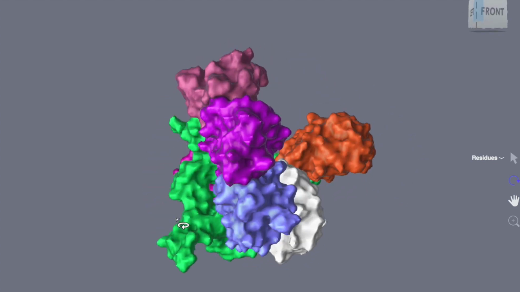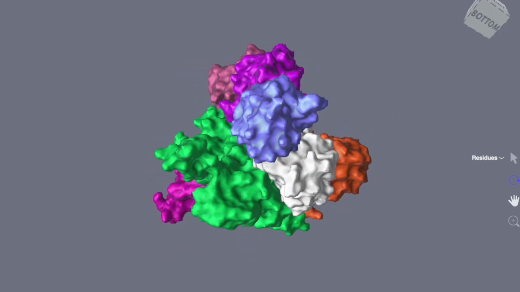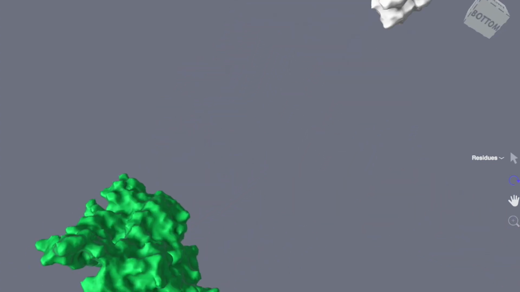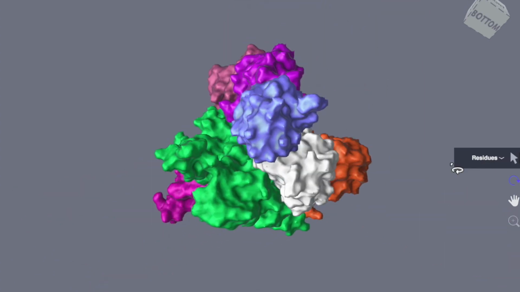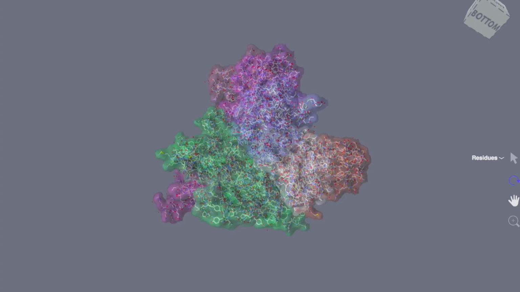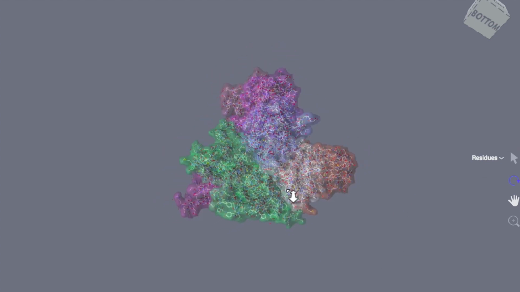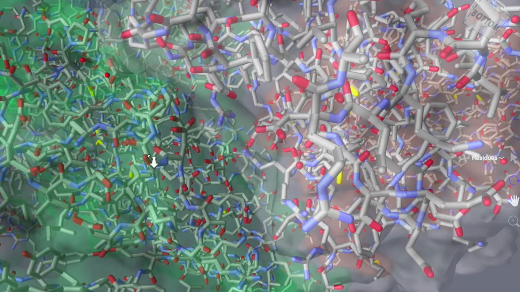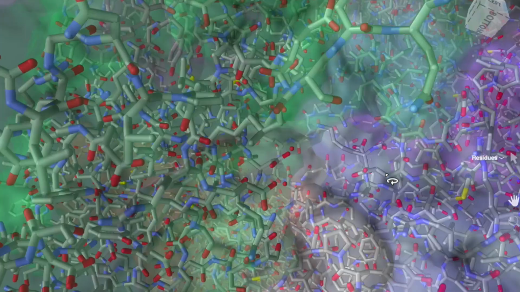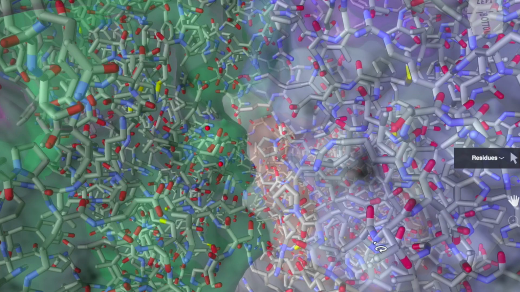Here's a component from a virus. You can blow the protein components apart. It's kind of like a little molecular jigsaw puzzle. That's kind of cool, so I'm just exploding it. Now I'm going in and I'm saying, show me the atomic resolution of that particular thing, and you can zoom right in to the specific molecule. And again, you can manipulate all of this as well. I'm just giving you a quick visual tour.